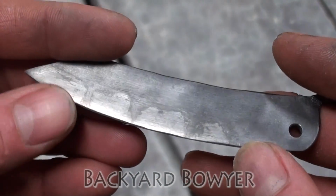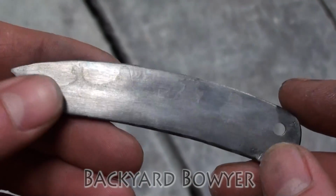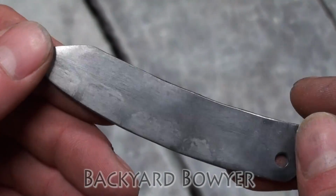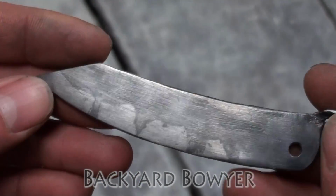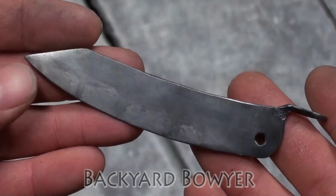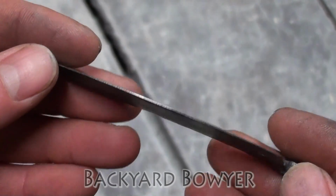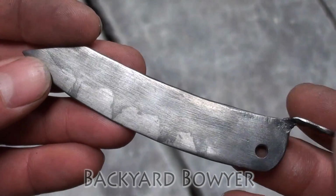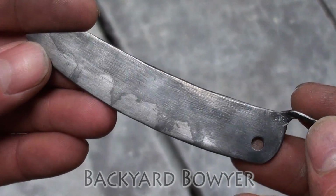So I could grind this all back, lose all of this edge, and just go from there. But I think I'm just going to leave it. I'm going to leave it just like this. And I really like this knife. I really like the shape. So I'm going to sharpen it up. I'm going to put it to use every day, and I'll see how it performs. But yeah, it's kind of a bummer.